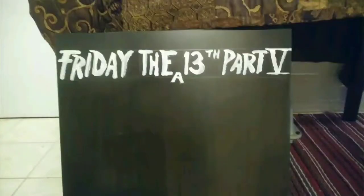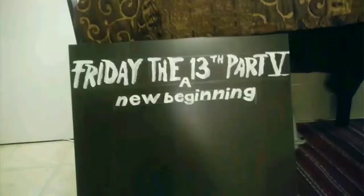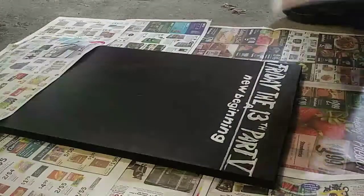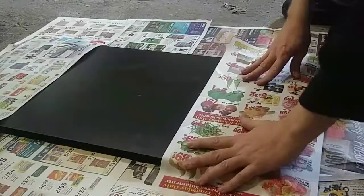Okay, then it was time for the stenciling. Now, luckily, in high school, I had taken a studio art class and a graphic arts design, and this was before computers, so everything we did was by hand, and we learned how to do lettering and copy lettering, and it really paid off on this thing. So it's just lightly writing in with a pencil and then painting with white, and there we have the finished title.